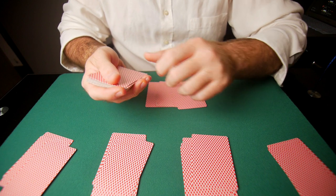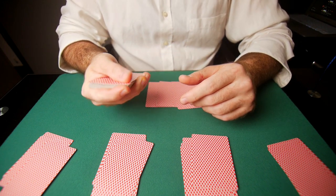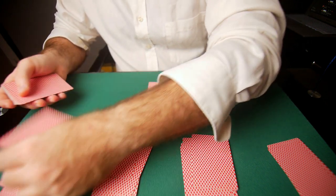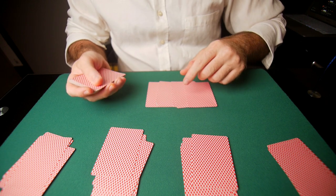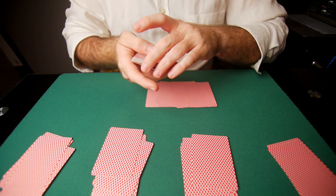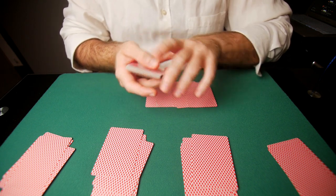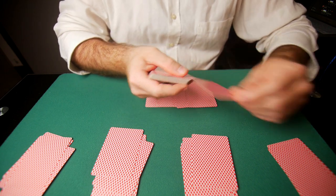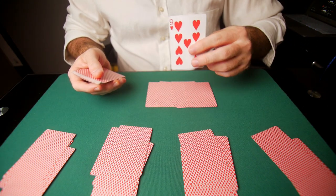Okay, I got something here. Right here, this is the card, okay? So again, second deal, and there's the nine. Got it right there. I got something here. Yep, here it is. There's another nine right here. All right, nine of hearts. So now I felt it here on the side, I saw it. So now, again, I second deal, and there's the nine for me.